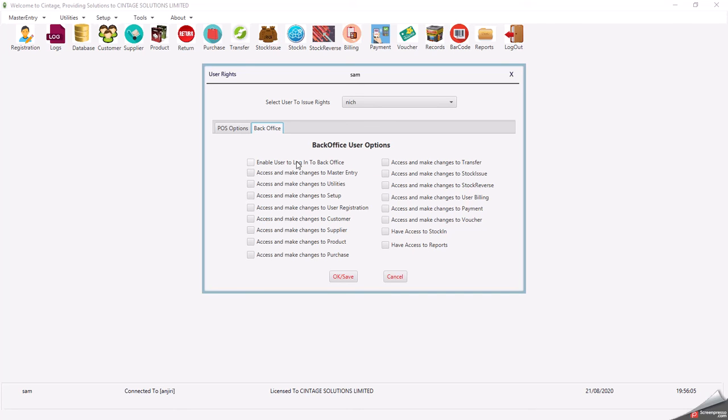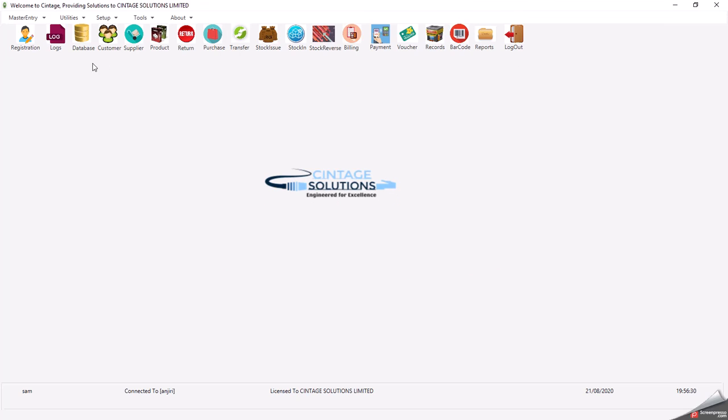You cannot do anything in the system without being issued rights. So it's upon the IT group or the person who is in charge of the system to issue rights to the users. Okay, that's all with the user rights.